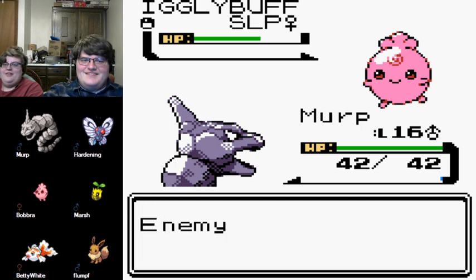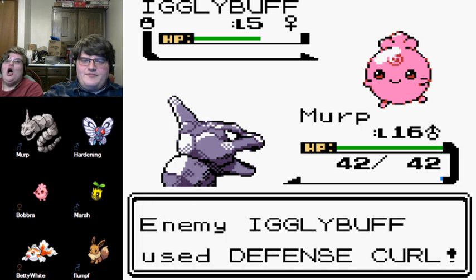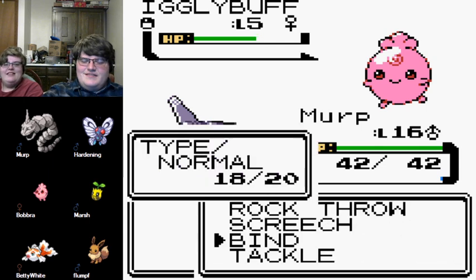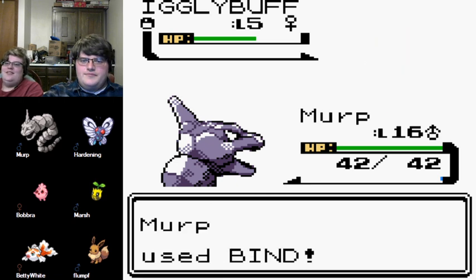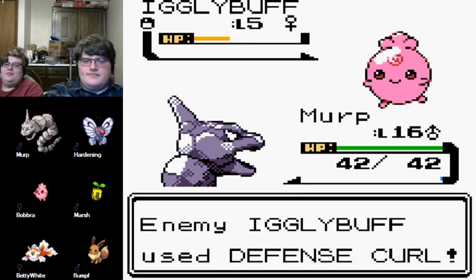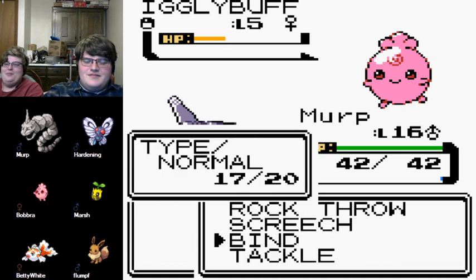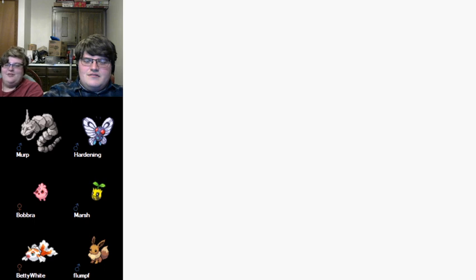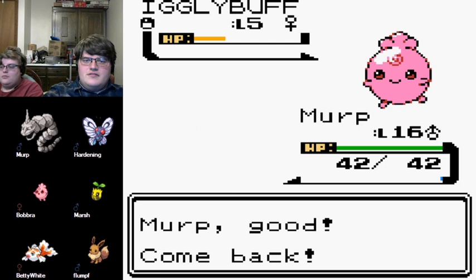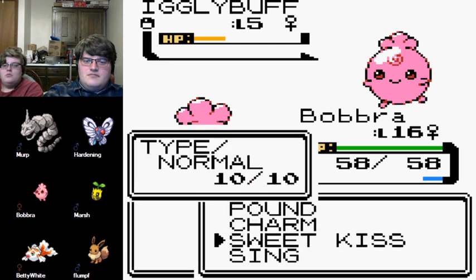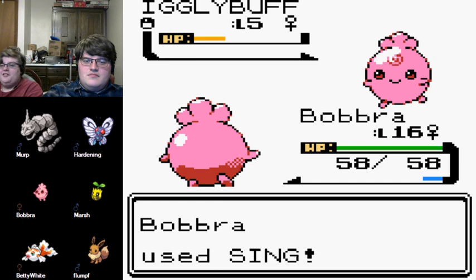What level is this Jigglypuff? Level 5. Oh, okay. I was like, wow, that did a lot of damage for Bind. I mean, it's a level 5 Jigglypuff. I don't know if it'll handle the ball very well. I would just throw the ball. Some babies, it depends on your generation, have really high catch rates because you're not supposed to encounter them in the wild, and so they're actually hard to catch. Like your starters.